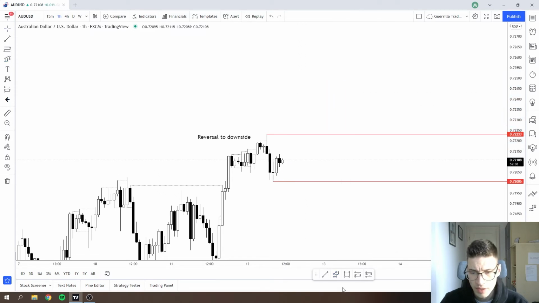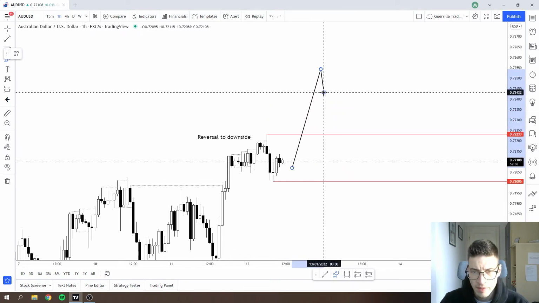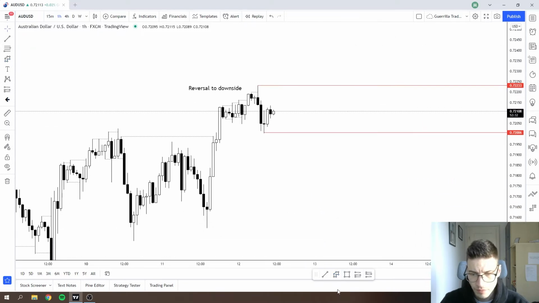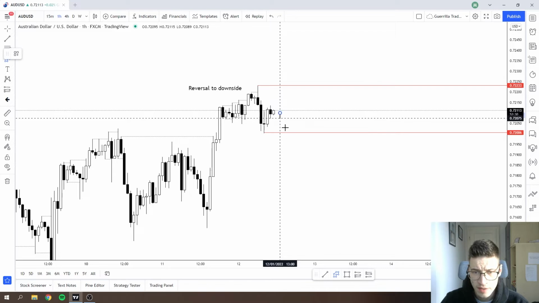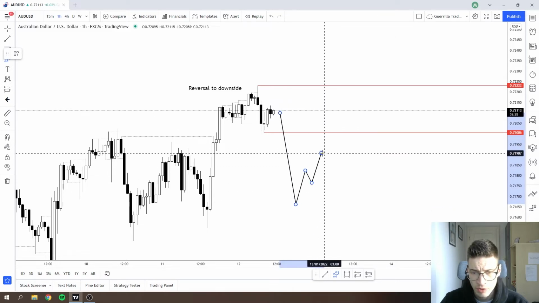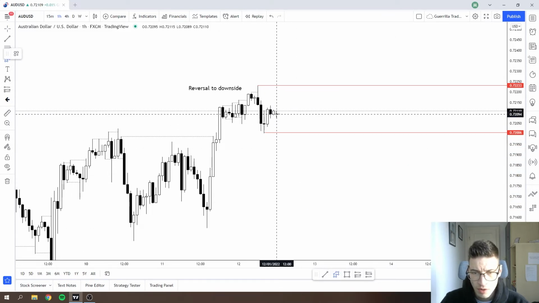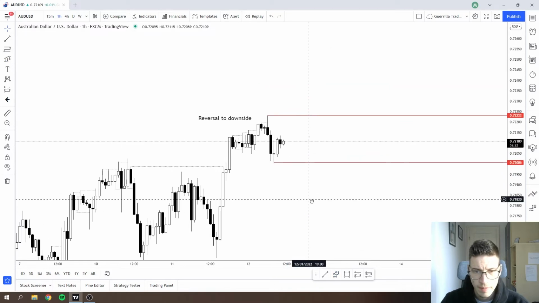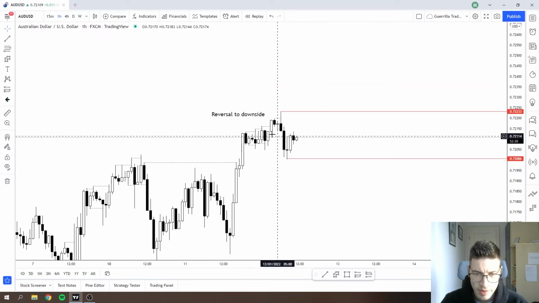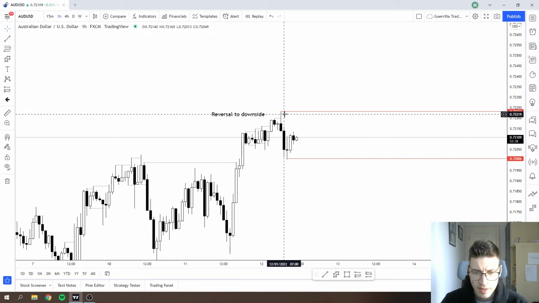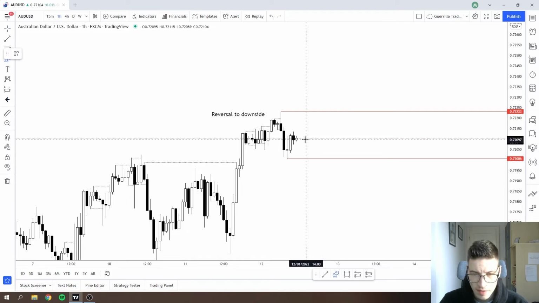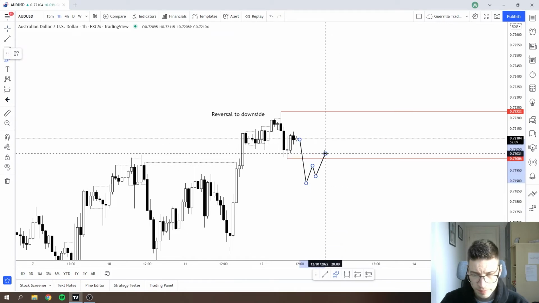look for a long trade. A nice big impulse, pull back, another impulse, look for a long trade. Same thing to the downside: a nice big impulse, look for a short trade, or a nice big impulse, pull back, another impulse, look for a short trade. But also, because I'm seeing an ascending and a move to the downside, I would like to see a nice impulse, and then I would look for a bullet opportunity.